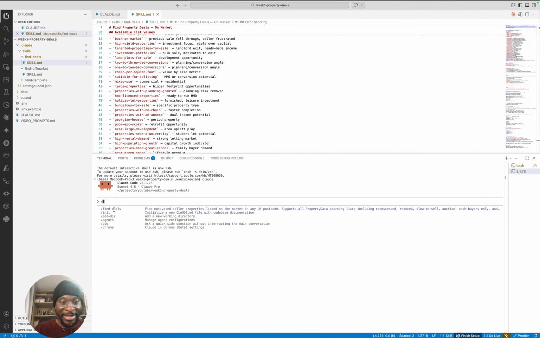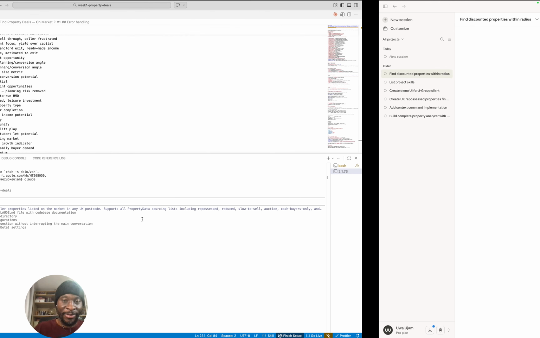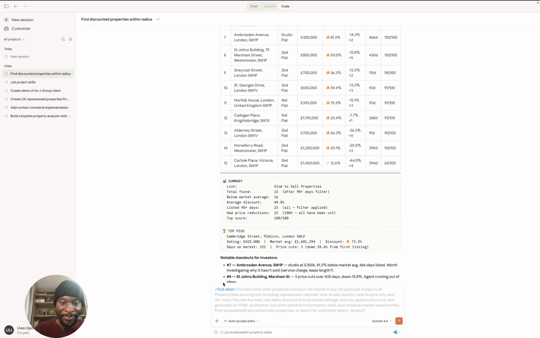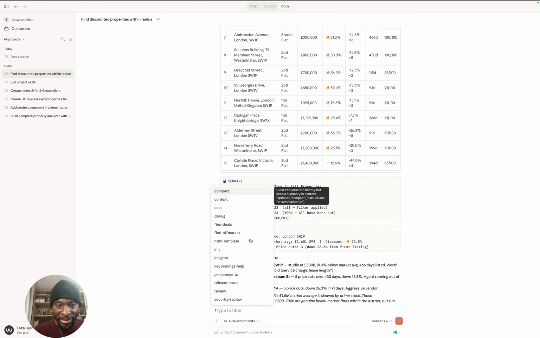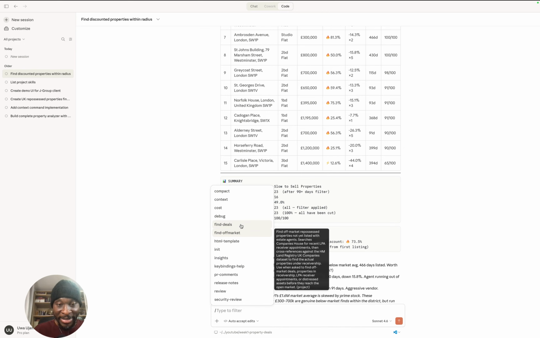Now let me show you the same thing in the Claude Code desktop app. If we look at the desktop app here, the moment I type / here at the bottom, it shows me a list. So it shows me a list of all the skills and other internal skills that are available.